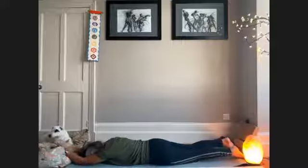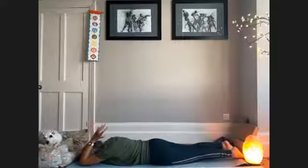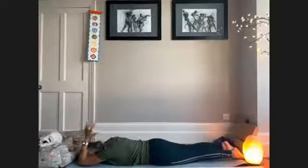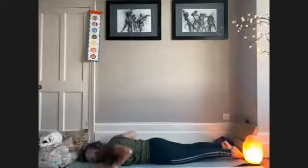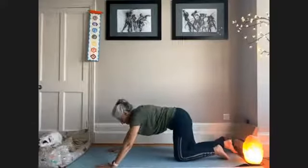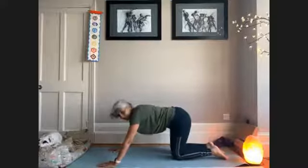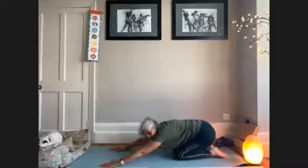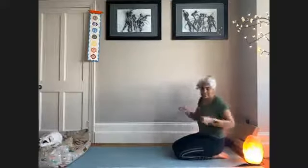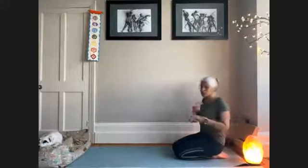Bring the palms together. Bend into your elbows and bring a lotus to the back of the skull here at the occiput. Exhale, press into your hands. Inhale, rise up onto your knees here. Take a moment here. If you wish to come back into child's pose, you're invited to do that, to release the tension that you may have experienced in your back.